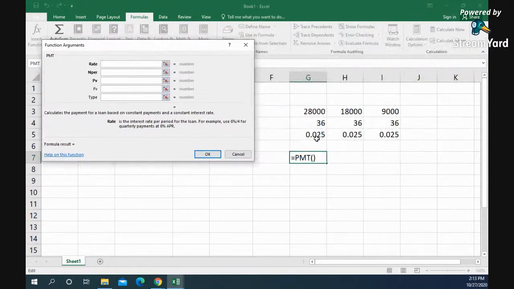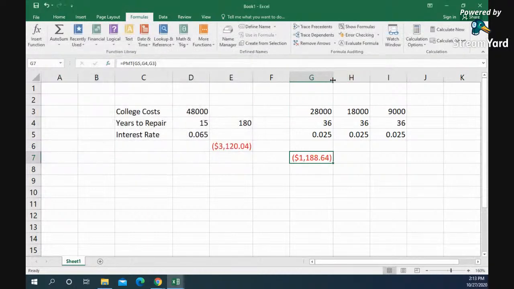So again, rate, payments, present value of the loan. In order to pay that off in 3 years, I'd have to pay about $1,200. If I put $10,000 down, my costs go down to about $760 a month. If I turn my truck in, it's down to about $400 a month. So again, this is a payment function that I use quite a bit.